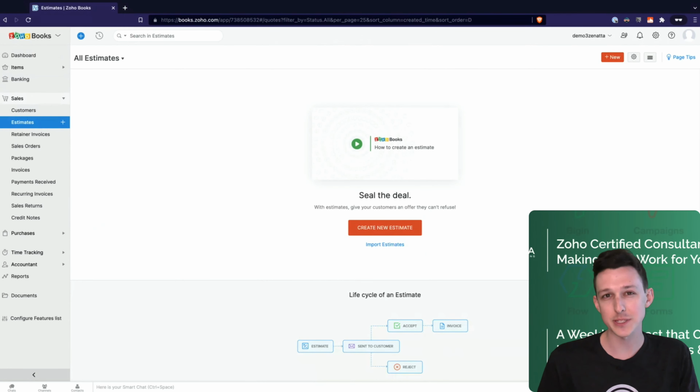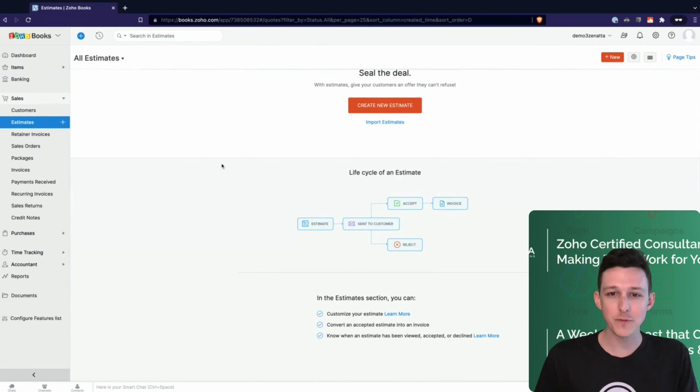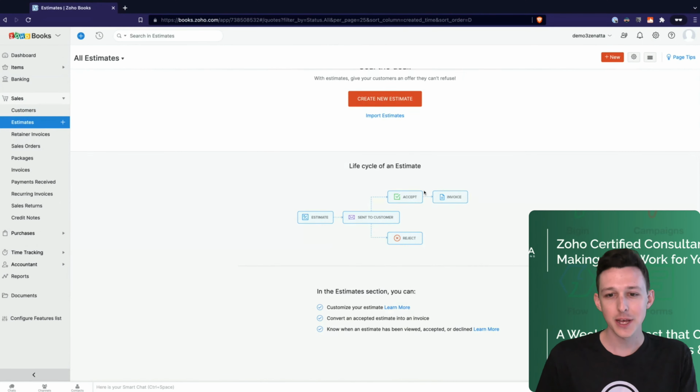We're just going to show it step by step how you may end up using it inside of Books. So I want to highlight here on each of these pages, before you've ever created an estimate or a sales order or a package, you can actually see essentially what the flow is for using them with these screenshots. I recommend you screenshot these flow charts here, because they go away once you've created your first estimate. And they are very, very helpful, especially for training new people on how the system works.